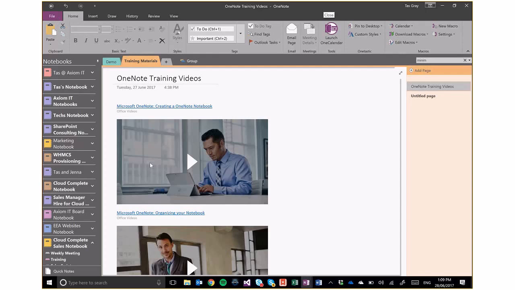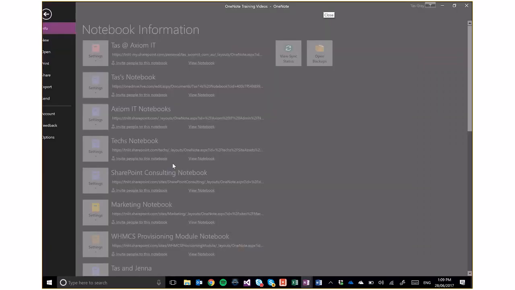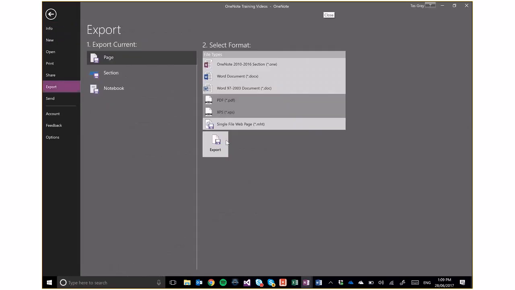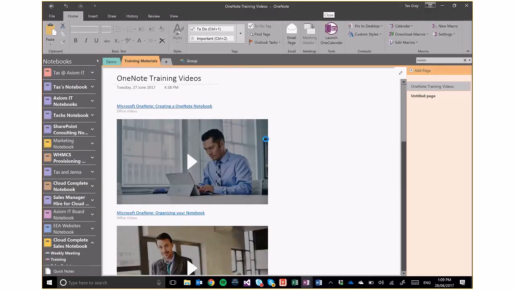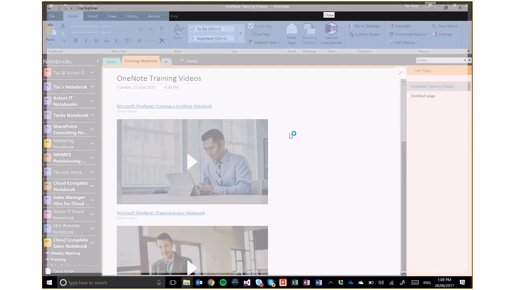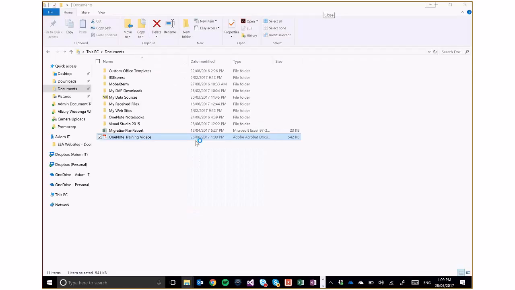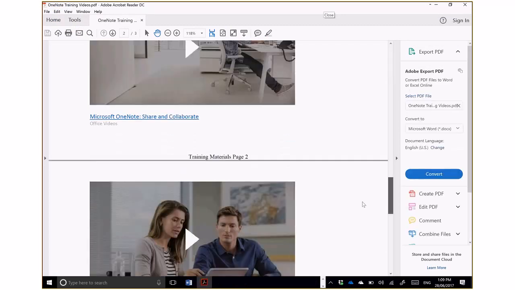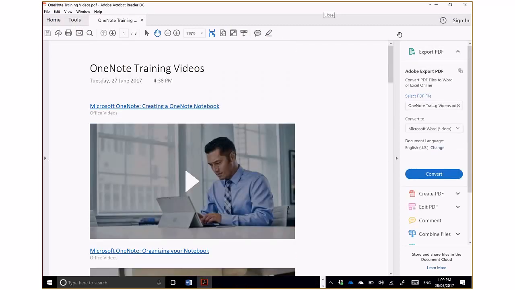Where did I put that? PDF. Documents. Okay, and I'll bring that up. So now you can see that content is there in the PDF. So yes, absolutely. However, I would argue that if they don't use the tool, they should be, particularly given that it's free with Windows 10.